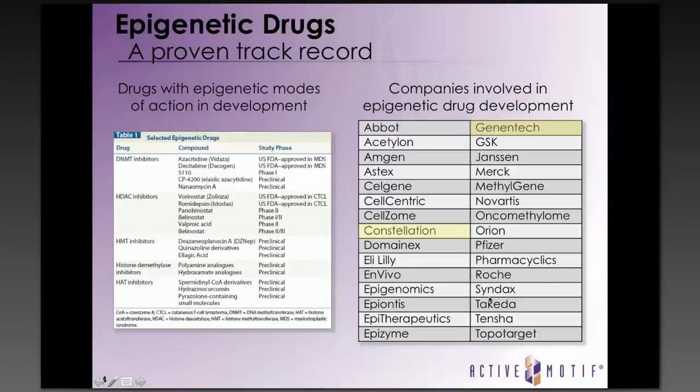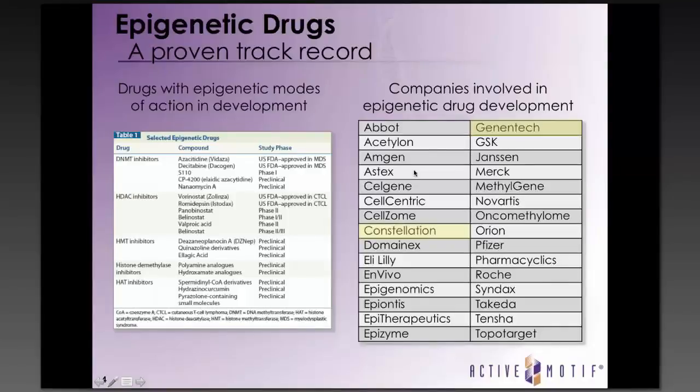And right now, probably the most well-known or the most popular targets in pharma are against the methyltransferase EZH2 and the reader protein BRD4. As of today, there are currently 4 drugs on the market that have epigenetic modes of action. 2 of those are DNMT inhibitors, and 2 of those are HDAC inhibitors. And you can see by this list that there are a number of other inhibitors at various stages of clinical development. I think it's safe to say that most, if not all, large pharmaceutical companies now have programs dedicated to developing inhibitors against epigenetic modifying proteins.